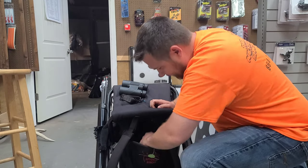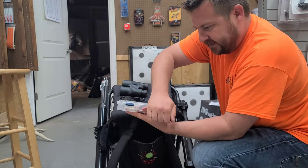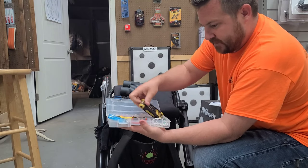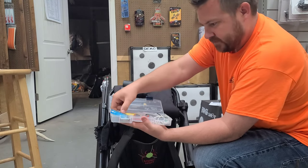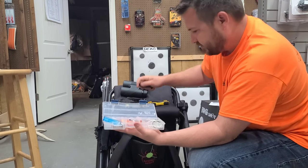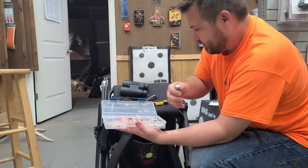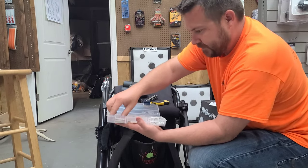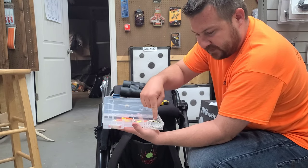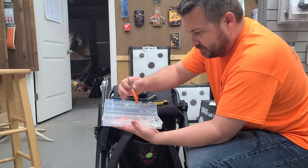I've got this little bag I carry and I'm going to start pulling stuff out. I've got my Allen wrenches, my Torx wrenches, a set of small Allen wrenches in case there's a tiny screw, a lighter in case I need to burn a serving string separator, fiber optic, and loop and serving material along with some arrow nocks that I use.